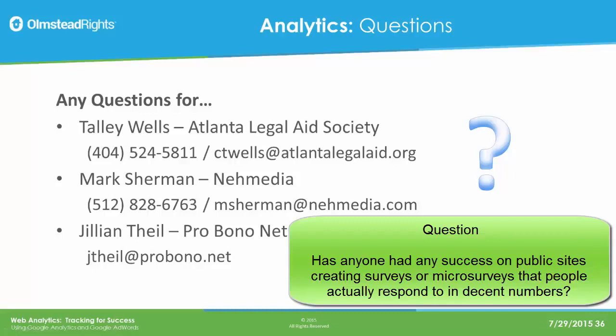Yeah, so I work mostly on the Pro Bono Net platform, so I could check in about LawHelp.org. I do know that if folks are putting some of their surveys in the widgets on the homepage, front and center, it can be helpful. Also, the length of the survey can have an impact on getting folks to respond in good numbers, along with the kinds of questions that are asked to get actionable information.